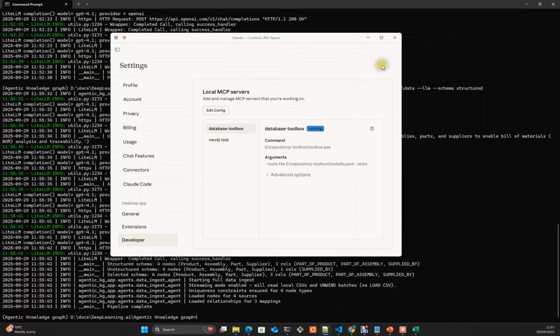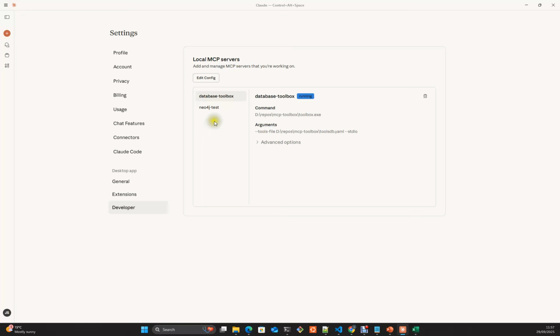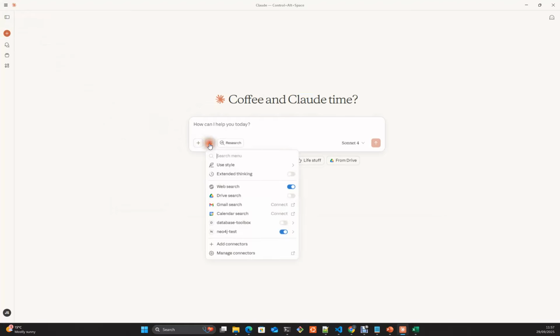You can come here and first of all see if the MCP server is running. In my case it is running in both, and then once you have both running, you can configure if you want to use them as part of the tooling that is available for your MCP client.